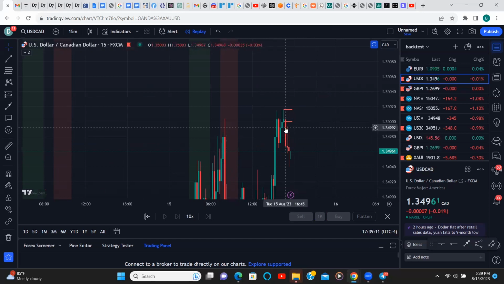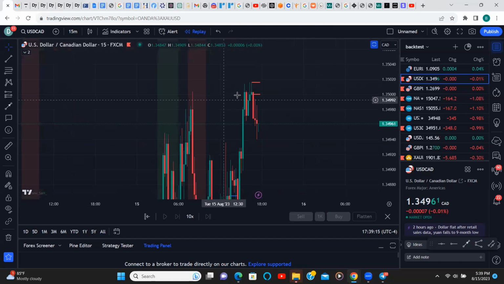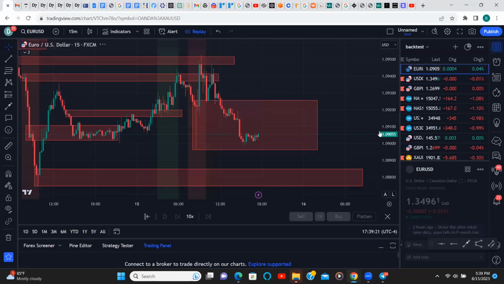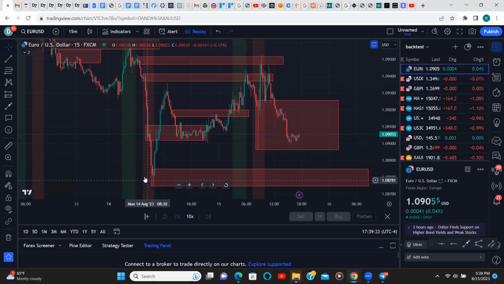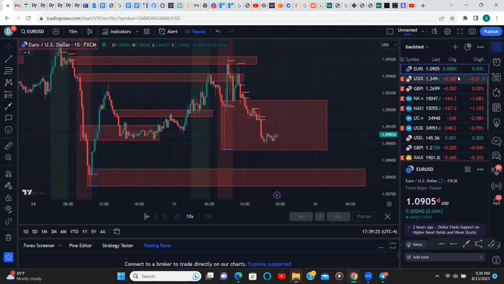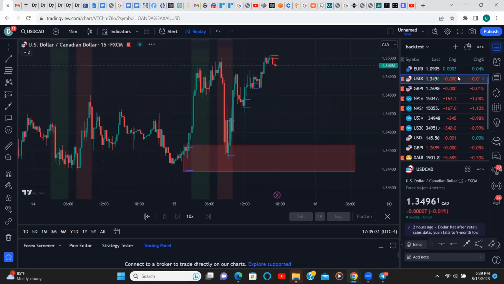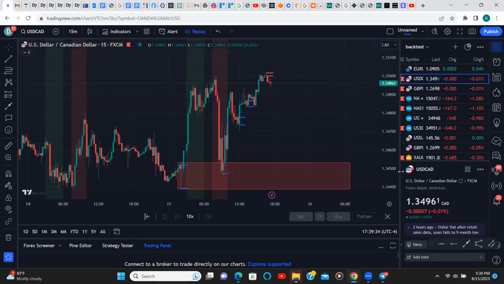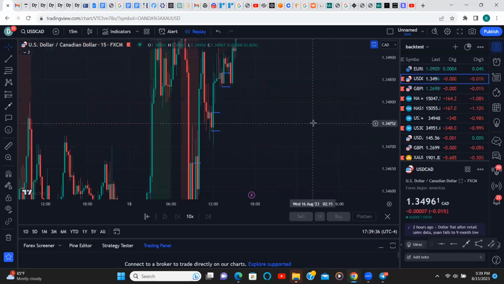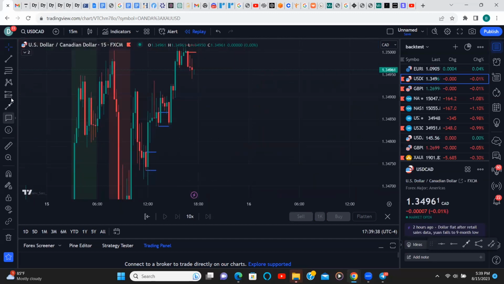But as we see on the 15-minute, it's a nice sweep, but a new high is still formed because as you see, this is the highest point. The swing high is the highest point. And if you're looking at a swing low, like I showed you all with EURUSD, that's the lowest point. So it's very important information to know what swing highs and swing lows are. And I'll make another video on that. But today I just wanted to show you all just the basics of order blocks.